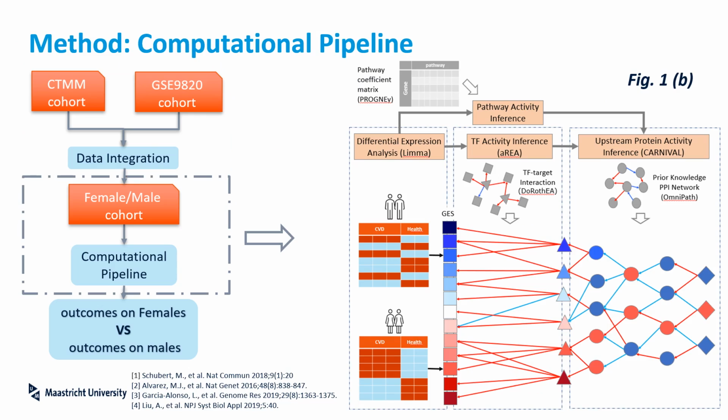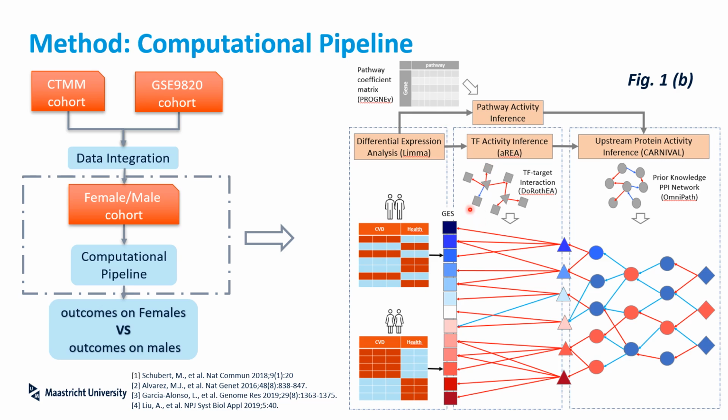We then split the merged cohort into female and male groups to dissect the sex differences in cardiovascular disease from downstream gene expression to upstream pathway in monocytes. In this step, we first performed the differential gene expression analysis using limma on female and male separately. The cardiovascular disease-related gene expression signatures, or GES for short, from male and female subjects would then become the inputs of the procedures of pathway and transcription factor activity inference.